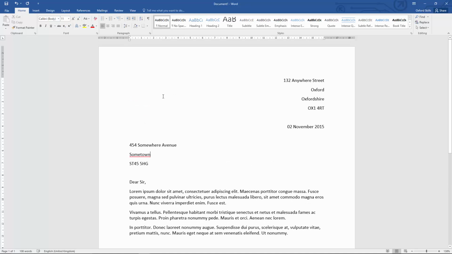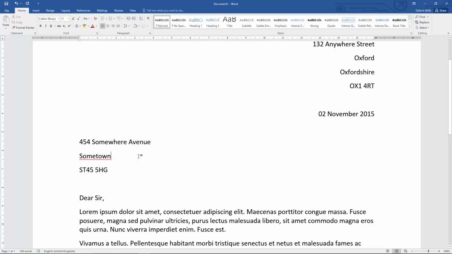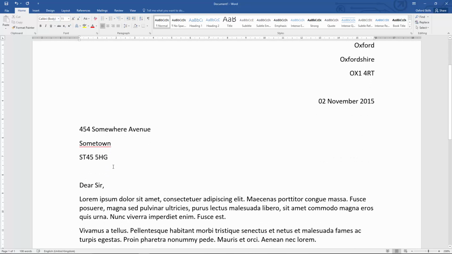Before we go any further, you'll see Word has highlighted the word here in with a red squiggly line. I'm going to zoom in a bit. There we go. And this is Word letting you know that with the language you've selected, it doesn't recognize this word. It's saying basically there was a spelling error. Now, we know there's no such place as Sometown, so what I'm going to do in this case is select it with a double click. I'm going to right click.